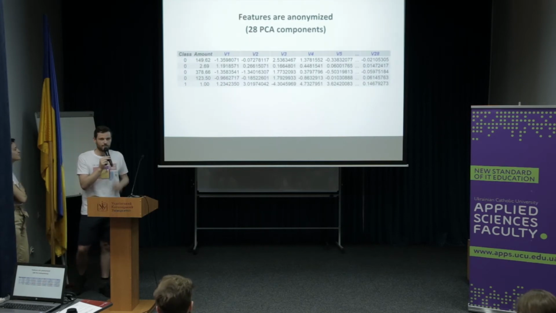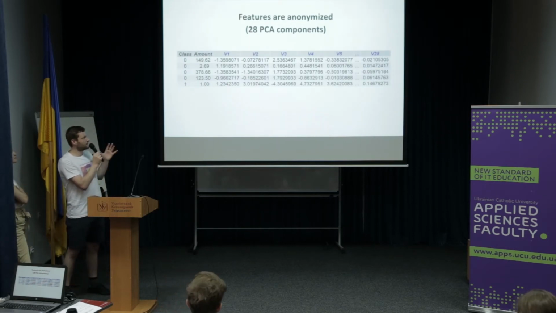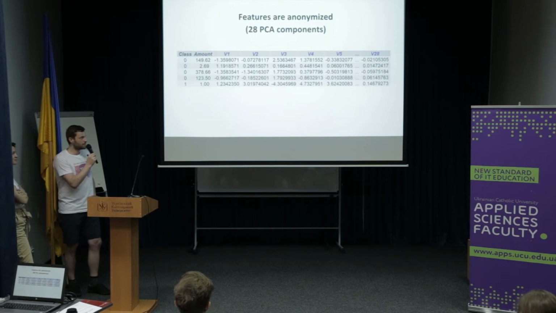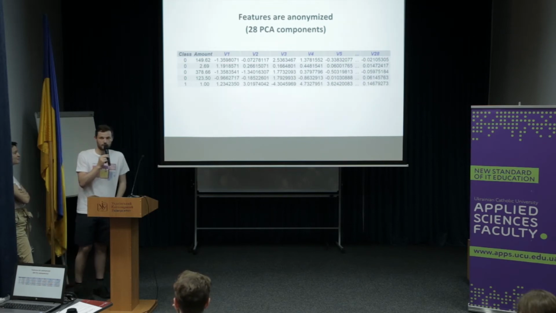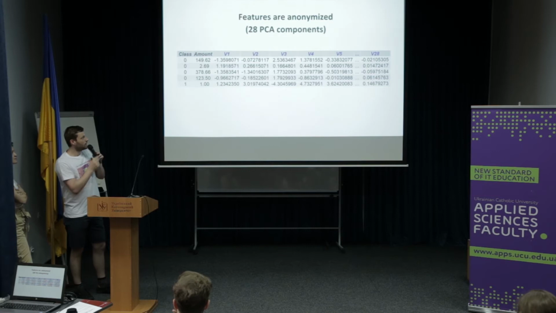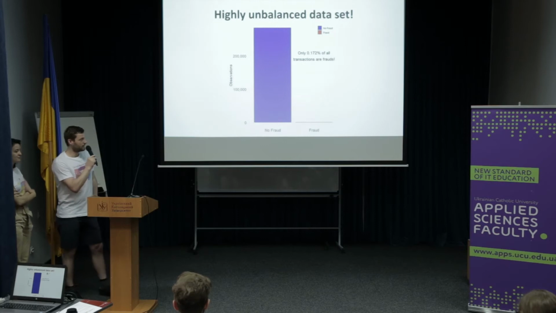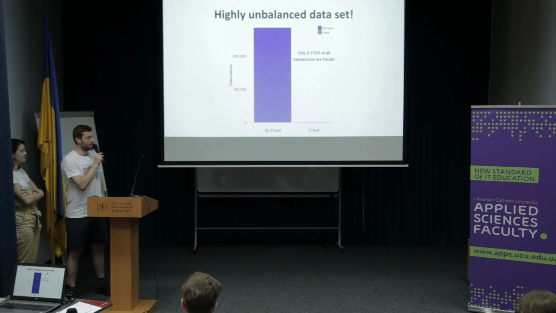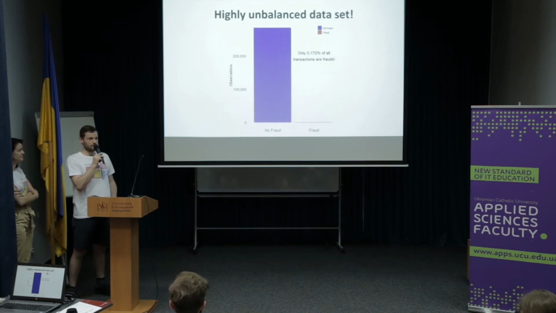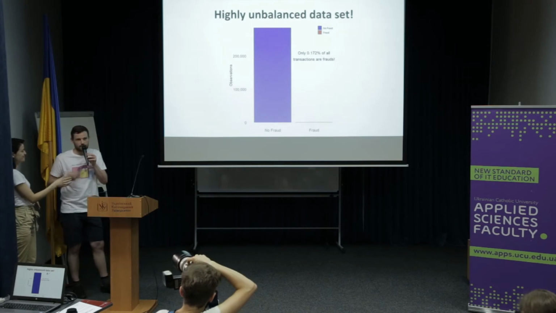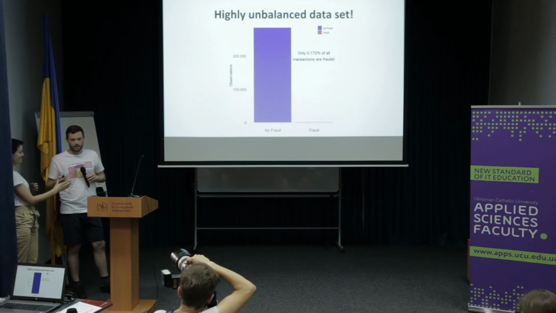And now I come to some data issues. As you can see, our dataset is anonymized, so the only feature which is not anonymized is the amount of the transaction. So this was also a challenge for us, because feature engineering is quite hard and little intuition can be applied. And furthermore, the dataset is of course highly unbalanced. Only a really small amount of data points are actually frauds, and this was also a big challenge for us. And Irina will now proceed to explain our methods and our results.